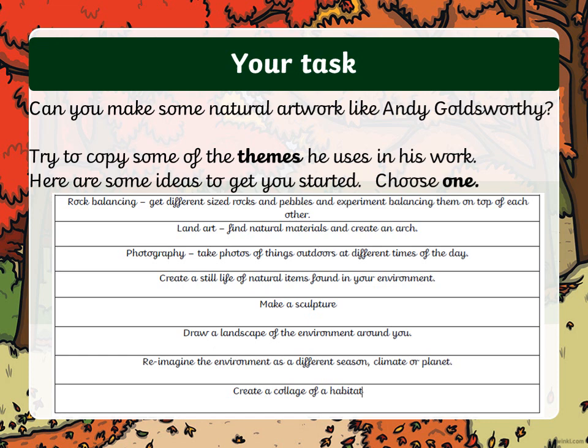Photography: take photos of things outdoors at different times of the day. Create a still life of natural items found in your environment. Make a sculpture and draw the landscape of the environment around you. Or imagine the environment as a different season, climate or planet. Or create a collage of a habitat.